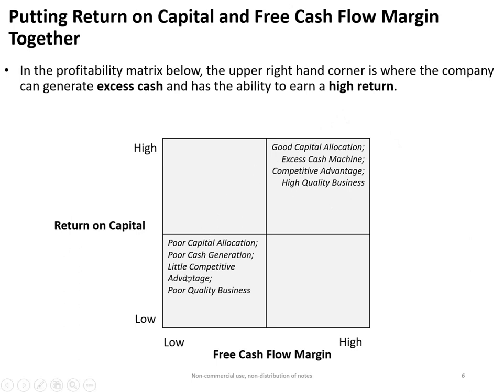On the other side, companies with a low return on capital and very low free cash flow margin are those with poor capital allocation. Usually the management is not competent, or the industry itself is very competitive, or it's not easy to generate profit. So I would say the investments in this quadrant are very poor quality ones. It's very hard for them to generate high returns over the long term.